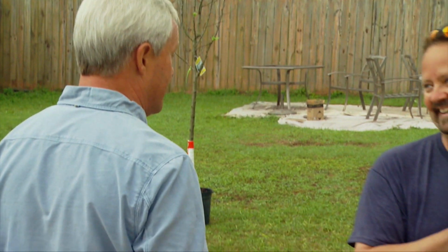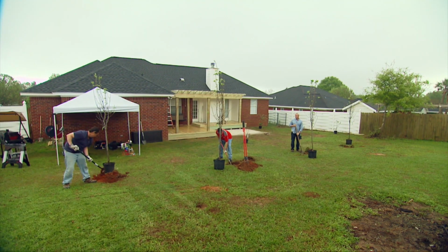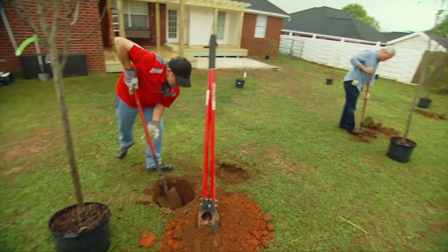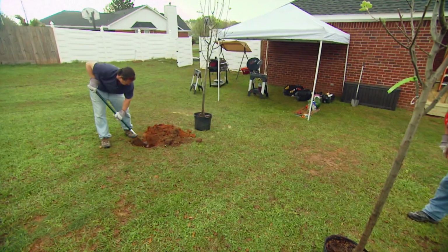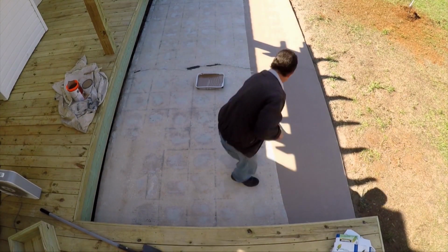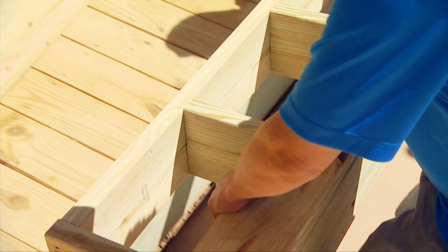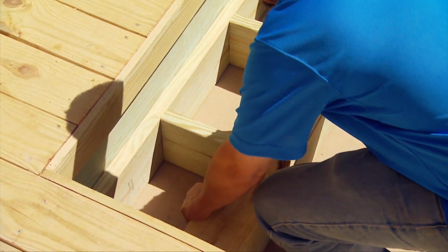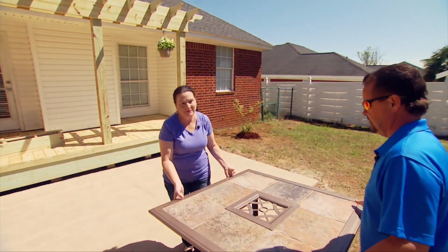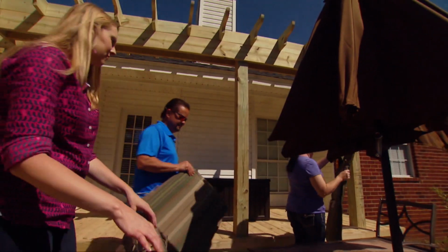But one thing we can help you with, you got a lot of plants out here. You got an idea? Come on, I'll show you just what I had in mind. So Alan and I finish out this damp, soggy day as landscapers. The sunshine returns the next morning, and once the slab is dry, Mike rolls on a coat of solid stain. After that, Alan can attach his step, and finally the big jobs are done. We're down to replacing the newly repaired furniture that will make this outdoor living area feel like home.